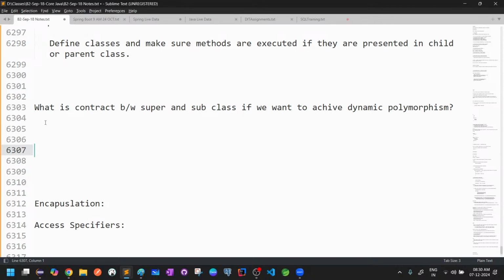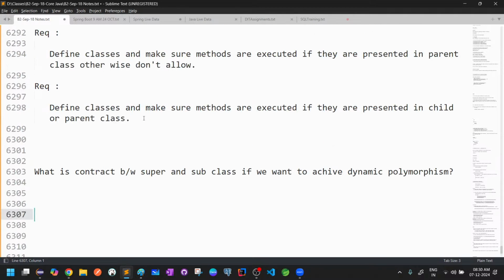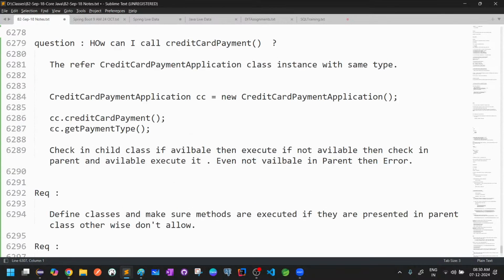And then immediately they will ask, no, my requirement is I have a child class and its methods are there. I want to make sure methods are executed from the child class, and from the parent if not available in the child. How do I do that? Then you have to tell them we don't need to follow that principle. Simply define an object and assign it with the same reference type. Then in this case, if the method exists in the child class, it is executed from the child class.